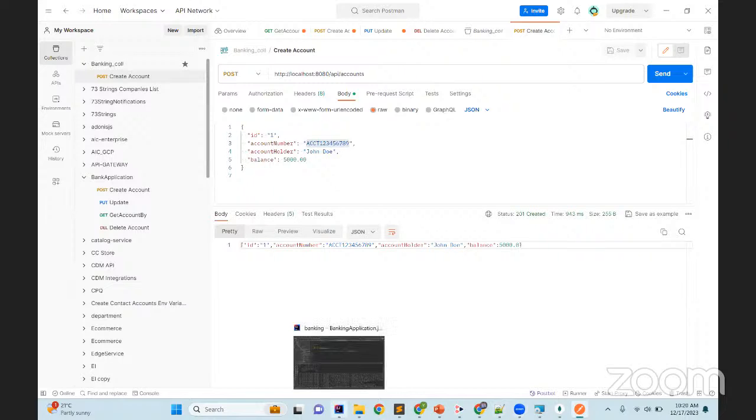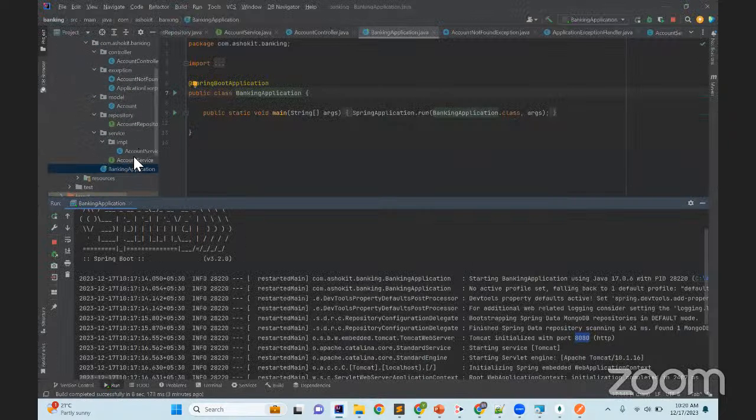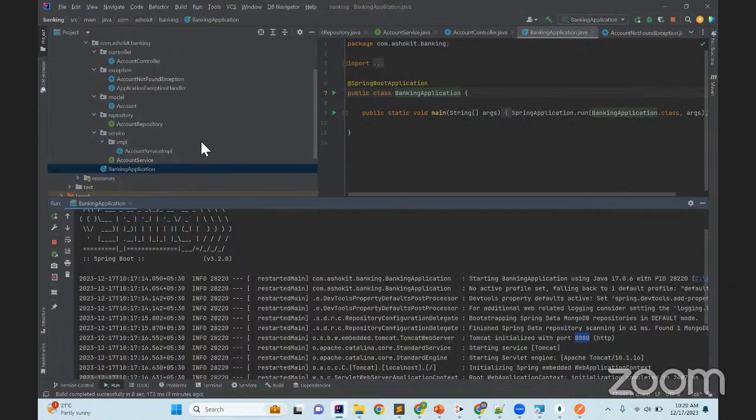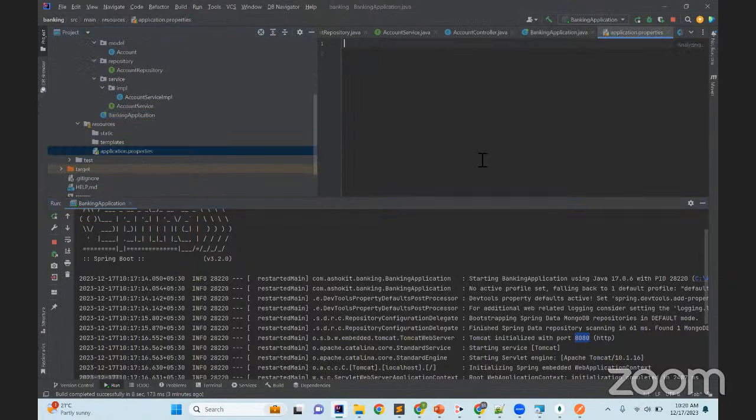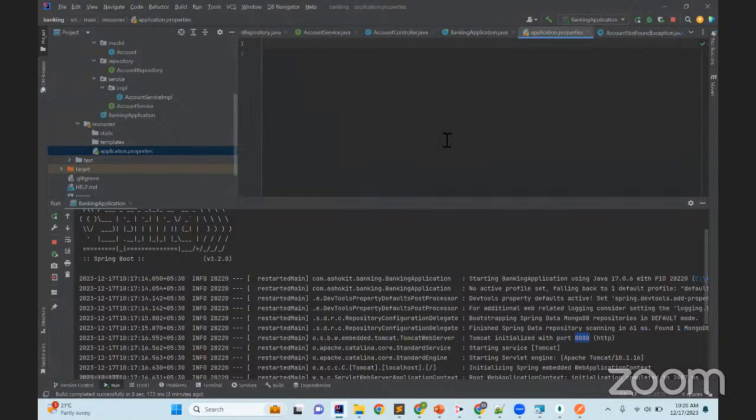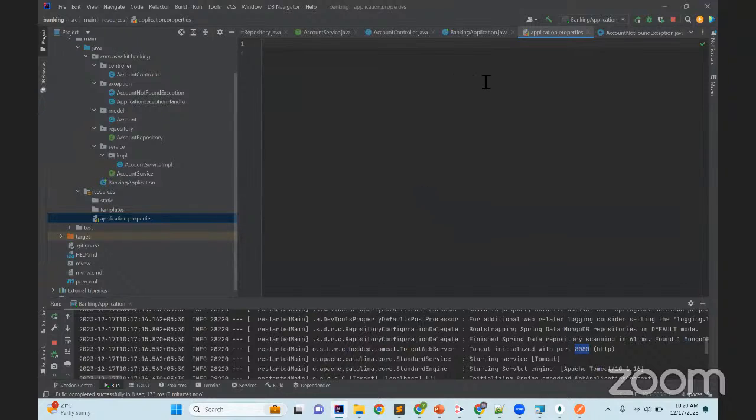but the thing is, we did not have any properties in the application.properties file. If you see here, I did not mention the database details. This is an empty file. So this is the advantage with Spring Boot. It does some opinionated configuration and saves the recurring database setup. Okay. Let's go to the database.